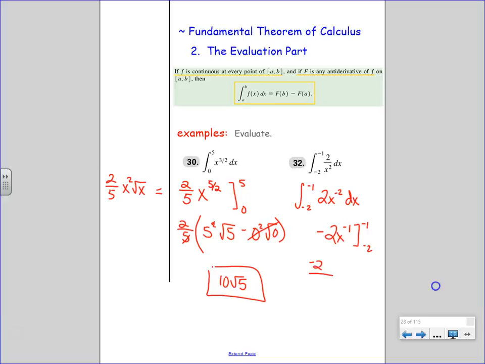Which one do you plug in first? Well, negative 1. Good, F of b minus F of a at the bottom. Showing negatives, so, going on. There we go. So then 2 minus 1 is? Double check.